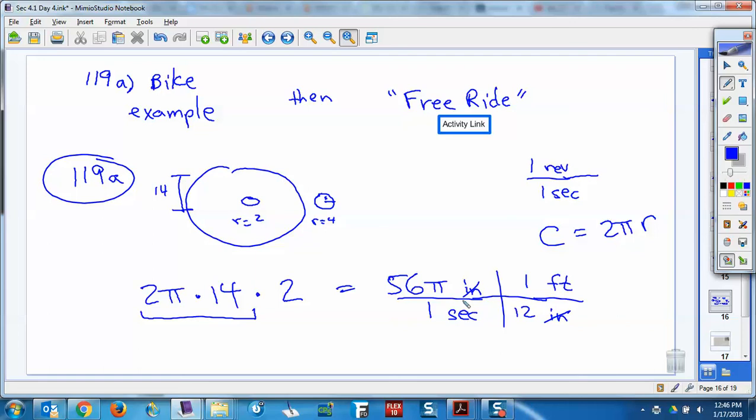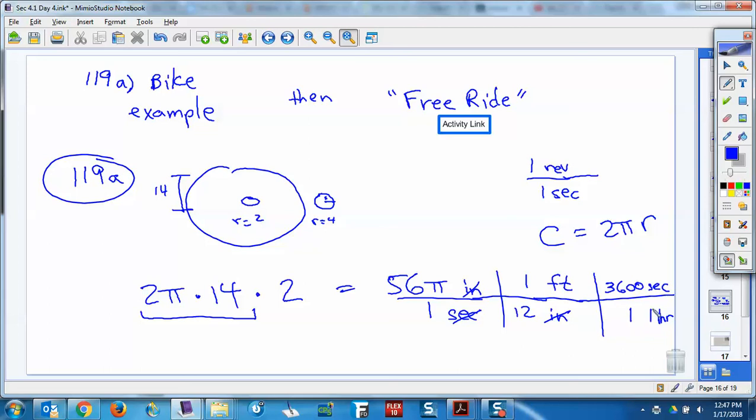So that's going to be the feet per second, whatever that comes out to be. Okay? And you can divide that out. And I've got that here, I think. 14 pi over 3, or you can get a decimal if you want. That'd be feet per second. Then they want miles per hour. Well, how do we change that to miles per hour? We're going to get rid of seconds, right? So we're going to go, how many seconds in an hour? 3,600, 60 times 60 seconds in 1 hour.